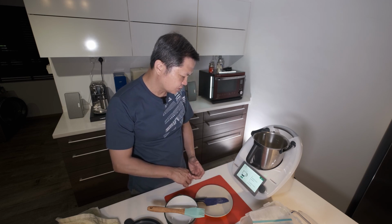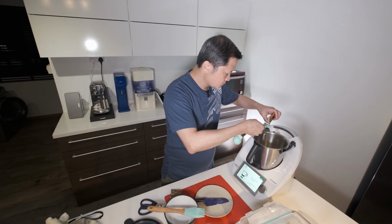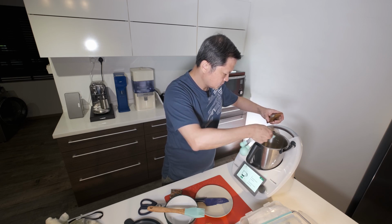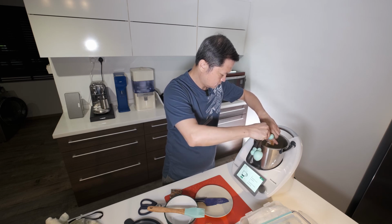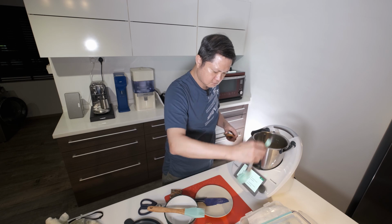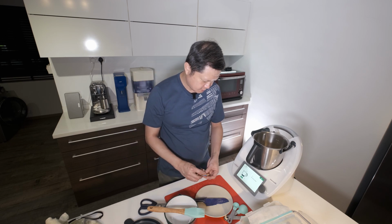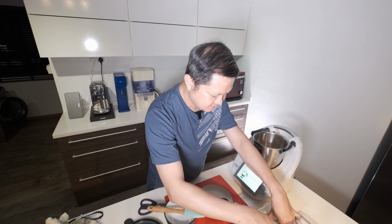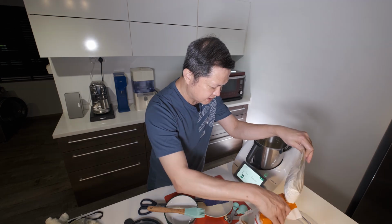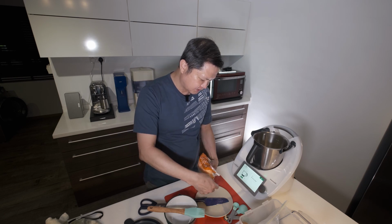20 grams of fresh yeast or 2 teaspoons of dried instant yeast. Then 20 to 60 grams of sugar. So this is something that I find a bit difficult as a beginner. If everything else was so specific and suddenly you come to a point where you say you can put 20 to 60 grams of sugar, I'm just going to go with something in the middle.